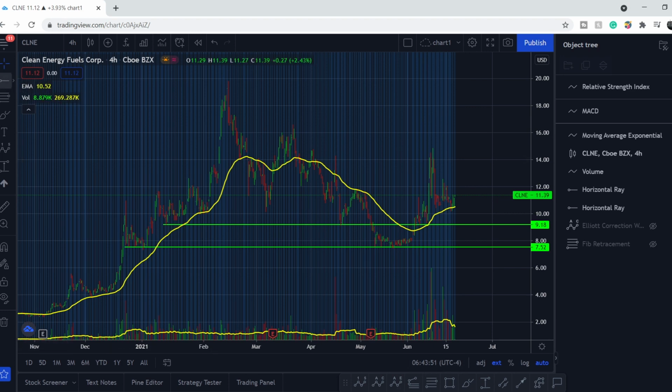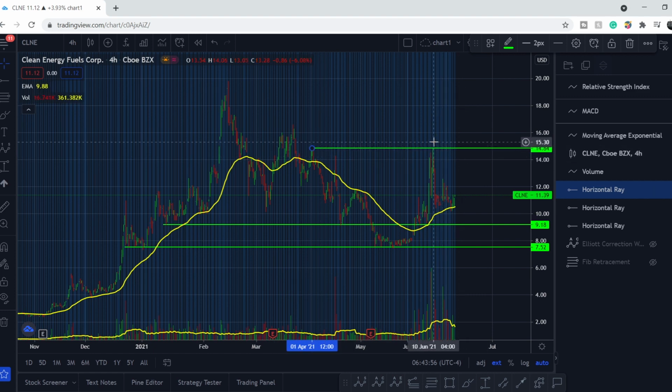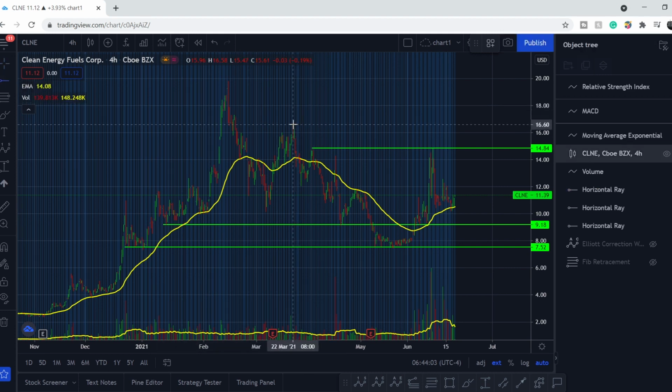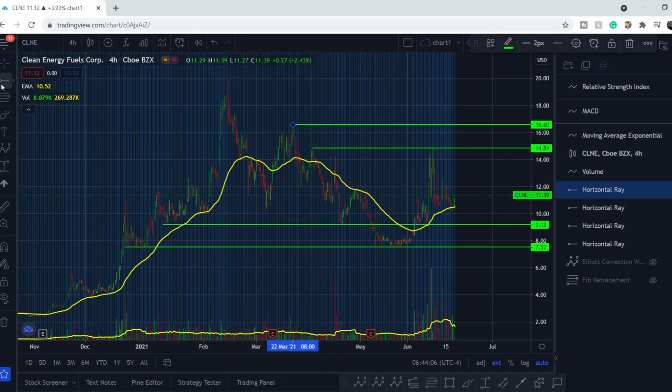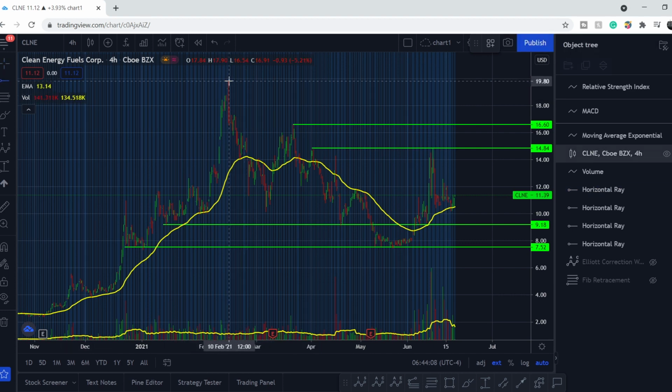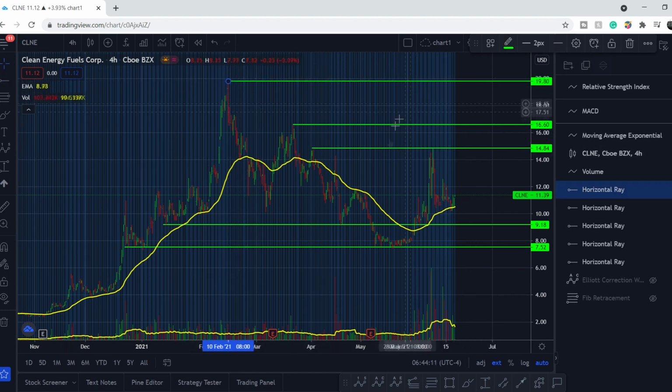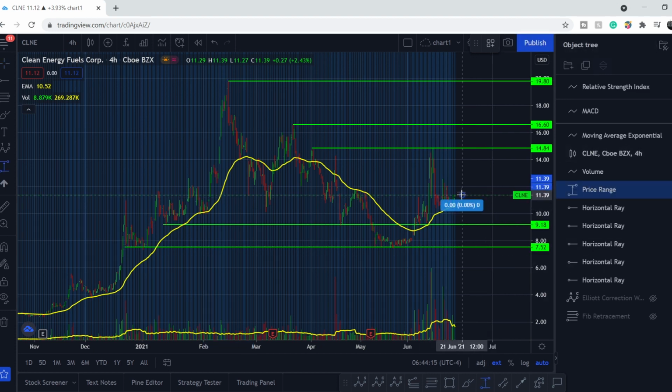And let me show you resistance levels. So we hit this resistance, as you can see, to the tick and bounced back from it, and it worked perfectly. The next potential resistance might be at this peak, and the next one of course, our all-time high. And from our current price, our first resistance is at a level of about 30%, second resistance at about 46%, and the next one at 73%.